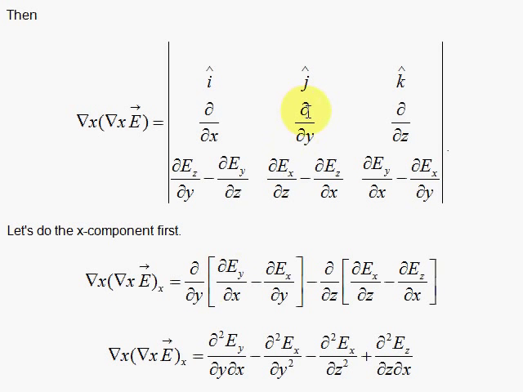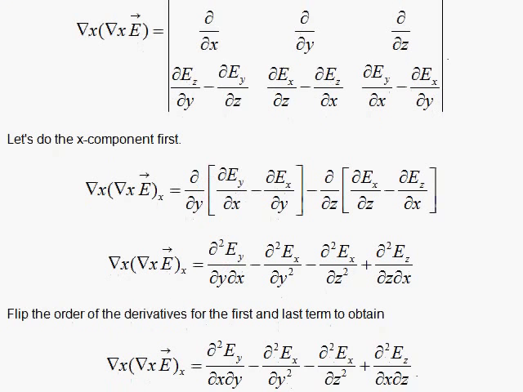Let's look at the x component only, the i hat component, which works on these pairs here. So that would be ∂/∂y times this, slide it in here, no change, minus ∂/∂z of this one, slide it in here. When we do that, we'll get the second derivative of Ey with respect to y and x minus the second derivative of Ex with respect to y minus the second derivative of Ex with respect to z plus the second derivative of Ez with respect to z and x.